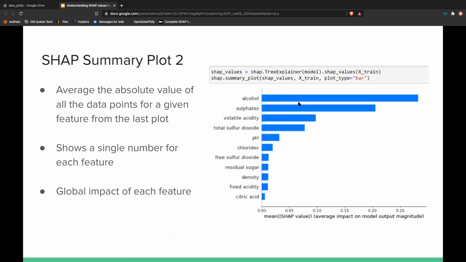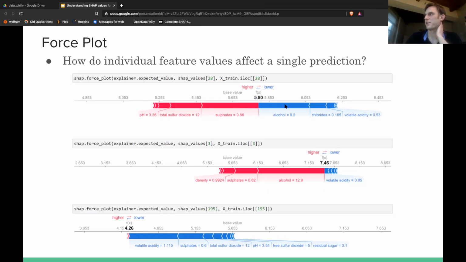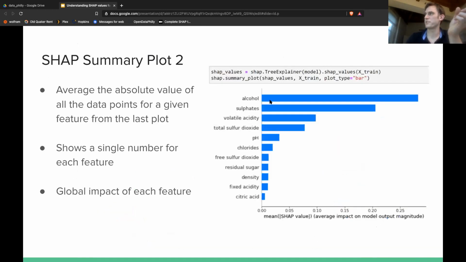That is kind of what this is, because if we're looking at only alcohol, the number that's to the left, whatever the size of this thing is to the right, if we take the absolute value of them and average them, after we do that averaging between all of them, we get this number here. So that's, I think, the closest thing, because that shows on average how much that feature is contributing to the model.